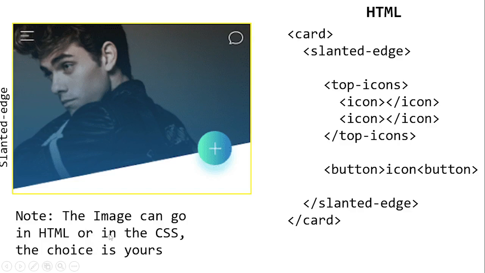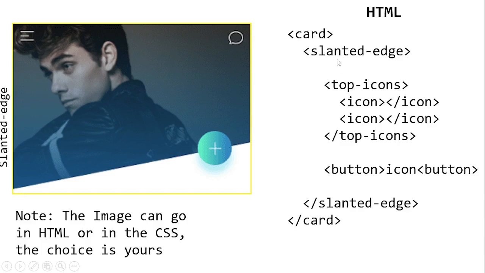It is very much possible to use this image in HTML and then use position absolute and other things to make sure it fits in. That is going to be our challenge, and we are going to attempt to do that.